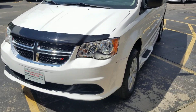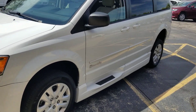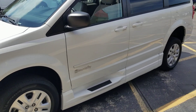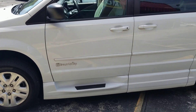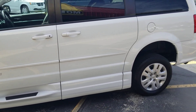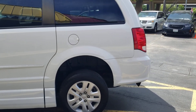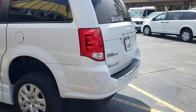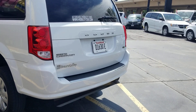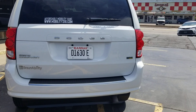We can save you five to ten thousand dollars on your next wheelchair accessible van. We do it simply — low overhead, one location in Wichita, Kansas, right in the middle of the country. That allows us to do free shipping anywhere in the lower 48 states. Compare that to competitors with five, ten, twenty, or fifty locations and all their overhead — that's how we save you so much money. No magic trick, just smart and efficient.